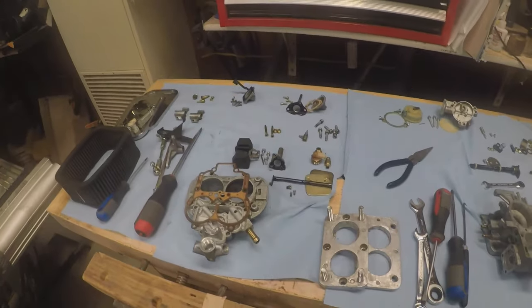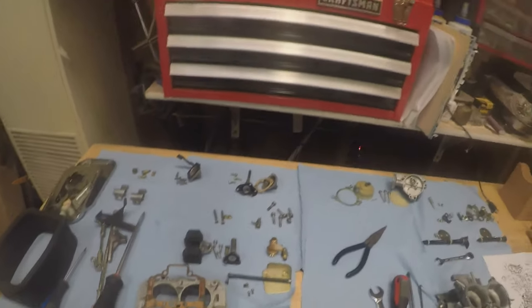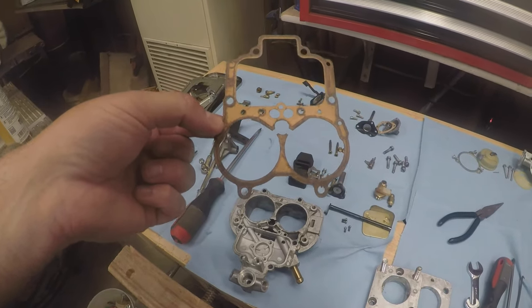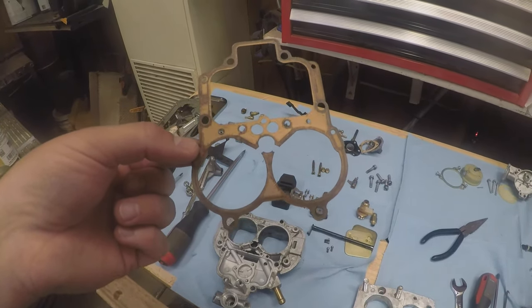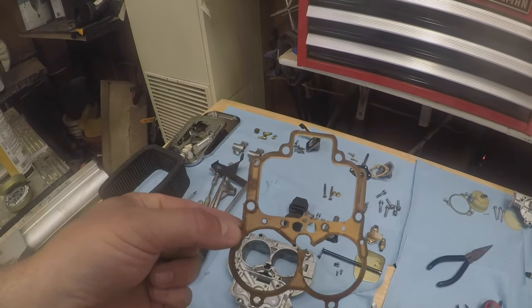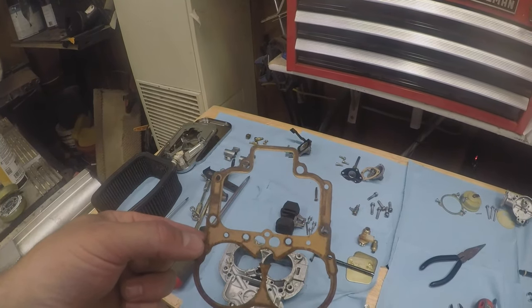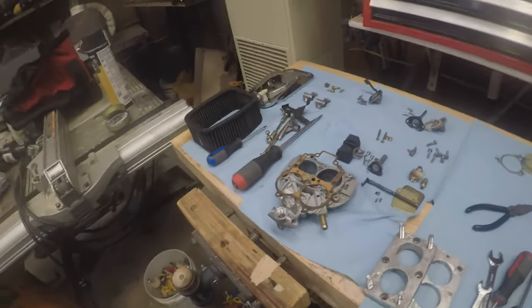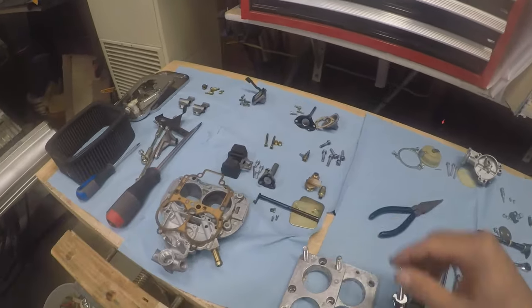So I'm just going through it, all new gaskets. You can kind of see, I think this gasket had failed. I think we've got fuel leaking through, so that could have been a source of a lot of my vacuum issues and idling issues.